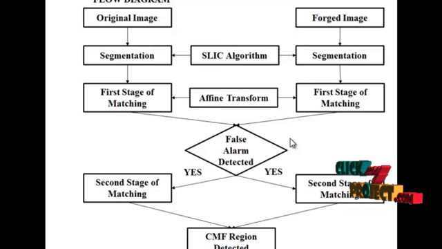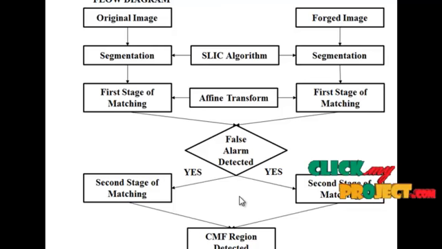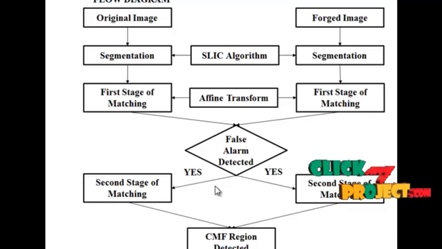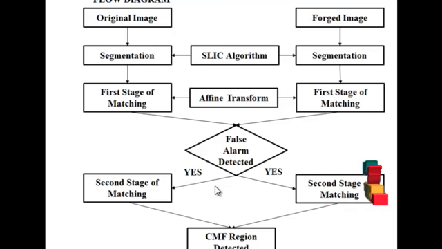Next, in the detection of the forgery image, from the matching pixels obtained from the first stage and the second stage of matching, forged regions in the images are identified. Regions identified as forged are then displayed in a different color compared to other regions. The generated map of correlation coefficient is post-processed by means of filtering and morphological operation. Finally, the CMF regions, that is, copy move forgery regions, are detected. Finally, the performance is analyzed. Performance of the process is measured based on performance metrics like precision, recall, and F-measure.